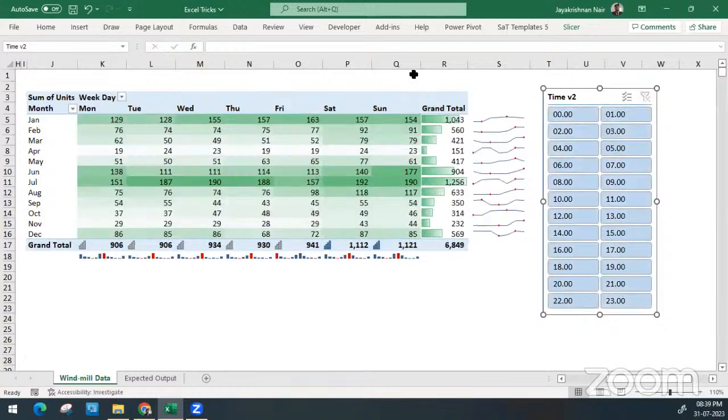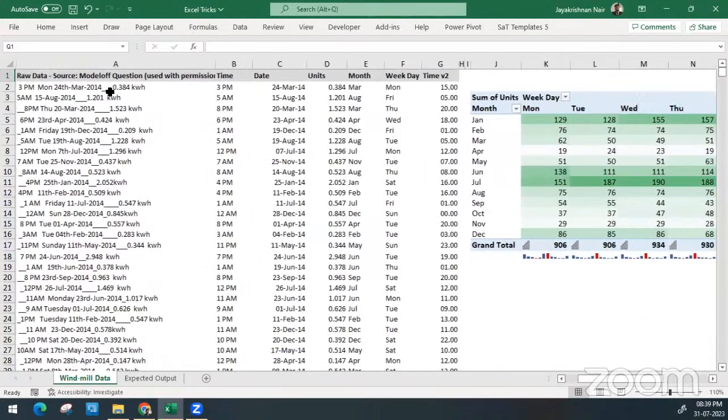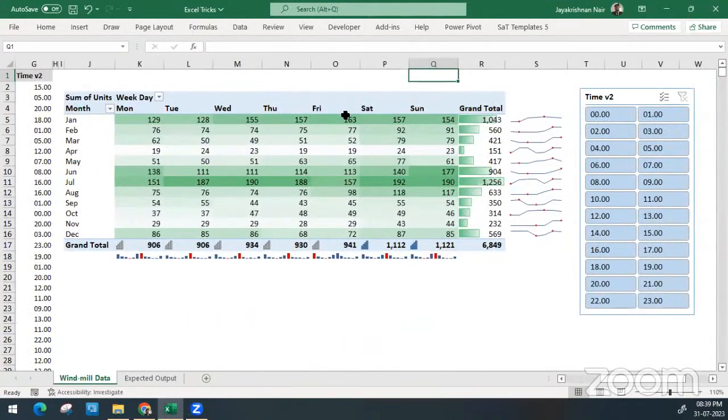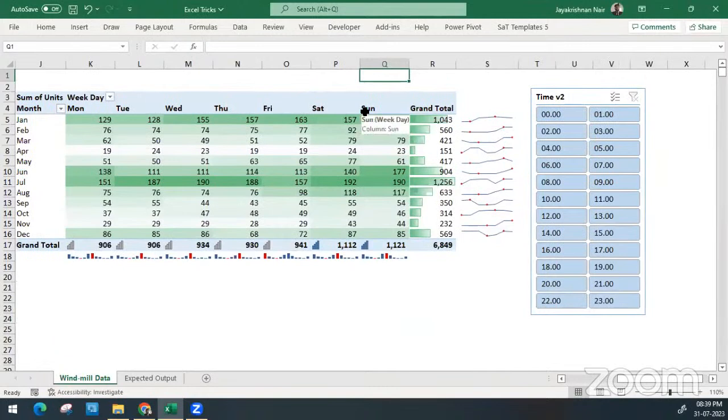So if you realize, in the span of 2 hours, you just ended up learning how to make a dashboard summary report using simplistic data, which was not even clean, to a clean data, and then making an entire report out of it. This is what Excel is capable of.